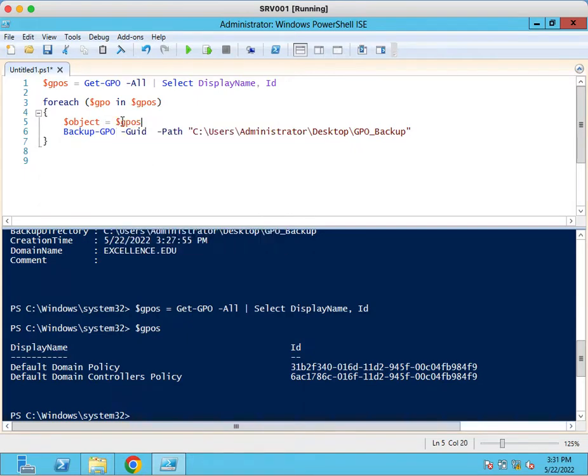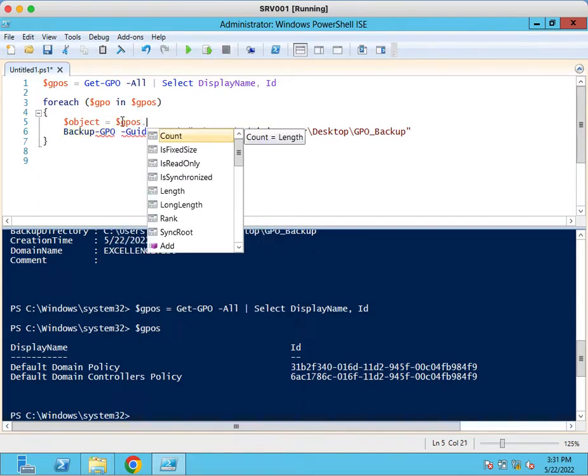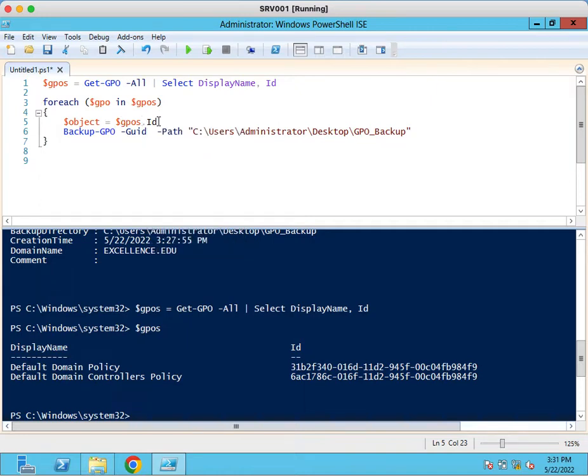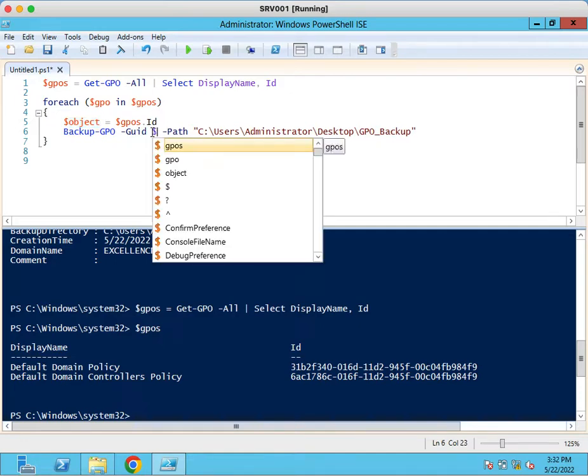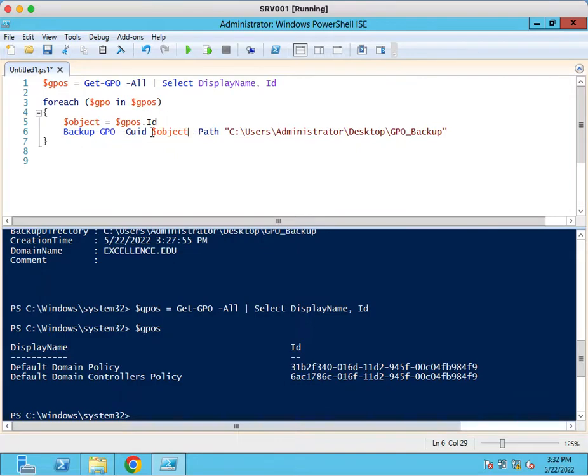By using GPOs, we'll select here ID. So once we execute this operation, whatever ID is listed in this variable will get stored in this object variable. So after the GUID parameter we had to use the object variable.